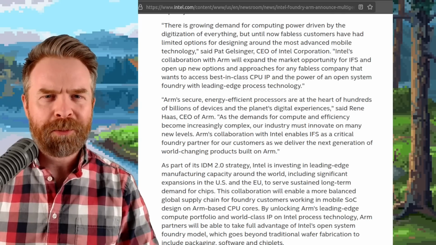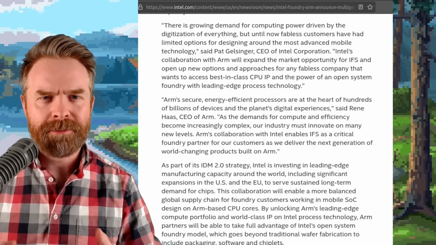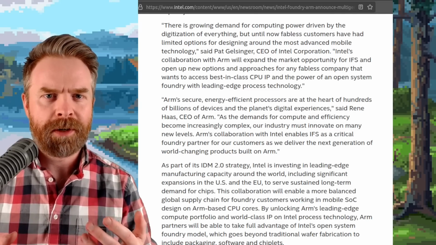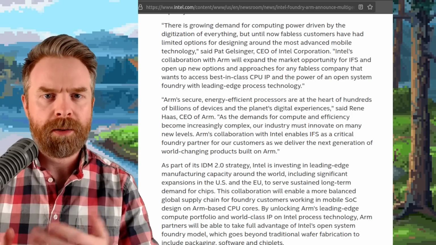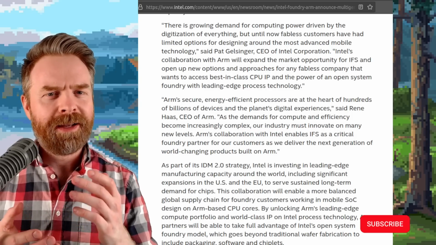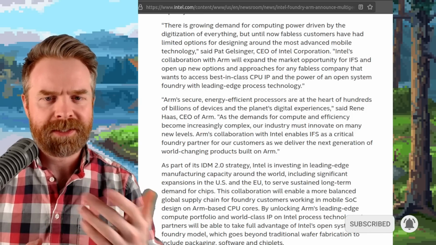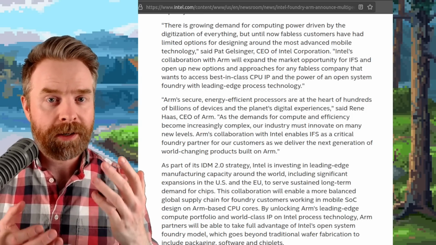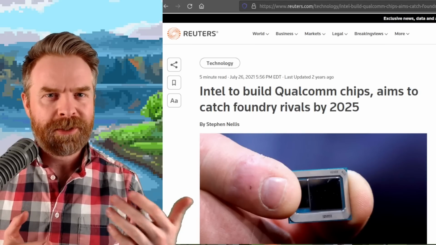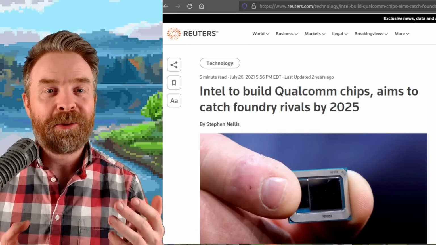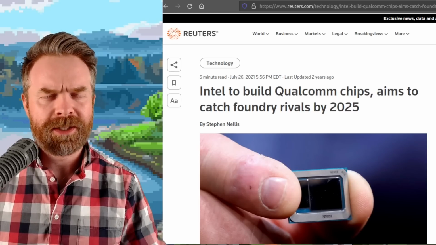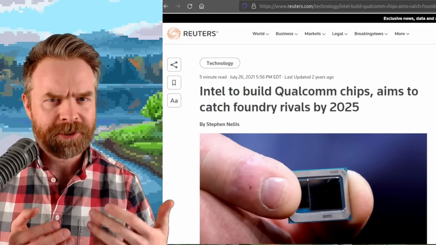A lot of people read that announcement and immediately assumed that Intel was going to start making smartphone chips to compete against Qualcomm with their Snapdragon. And I don't think that's the case. I read through this and it seems like ARM is teaming up with Intel and they are working on manufacturing. I mean, for those who may not be aware, Intel already builds some Qualcomm chips, so this is more of a manufacturing supply chain thing.